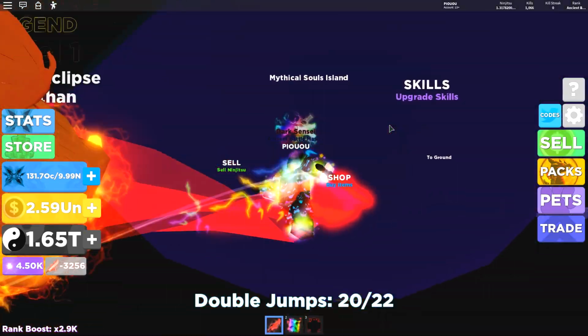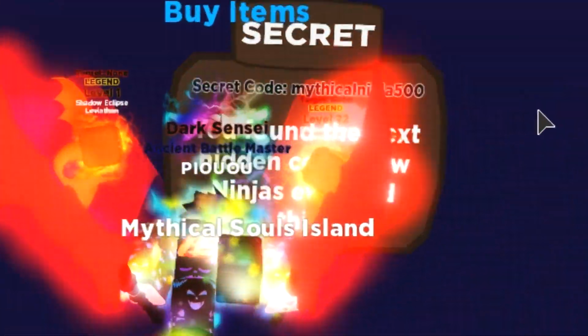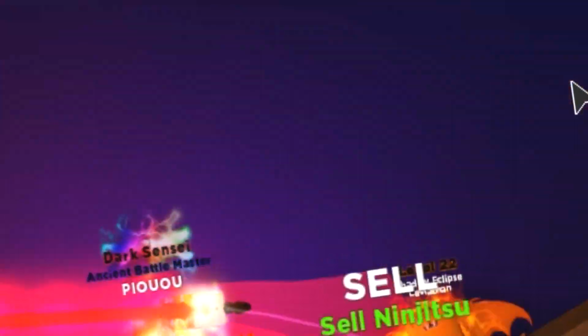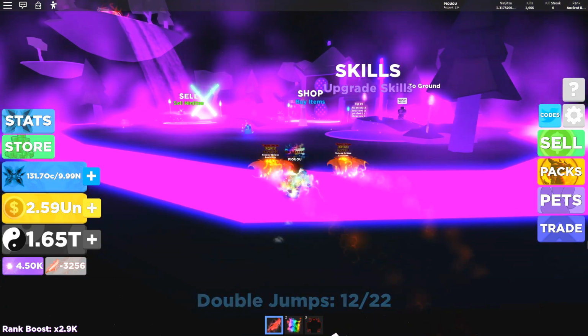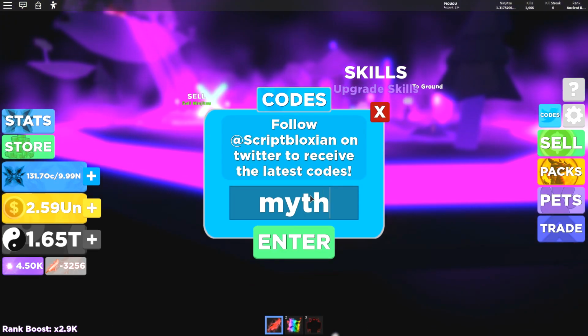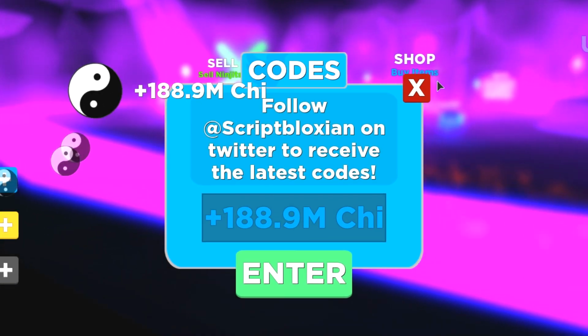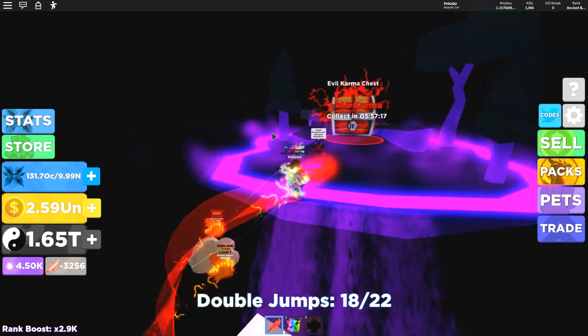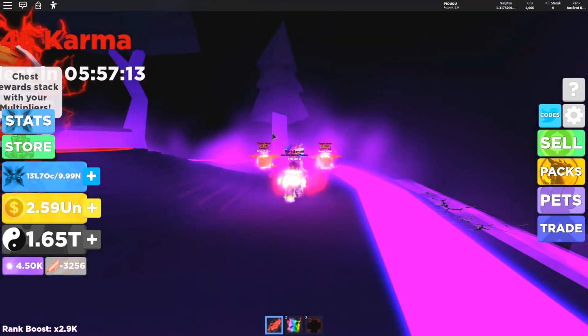If you go under this little world, you can see that there's a sign which says one of the codes, which is Mythical Ninja 500. So let's redeem that code right now. I did already show you guys that code in my last video, so let's use the code MYTHICALNINJA500. Click enter. You will get 200 million chi from that. So that's some other codes. I'll show you some new codes later on. I want to keep it a surprise for you guys.